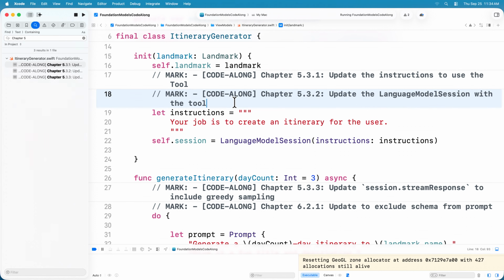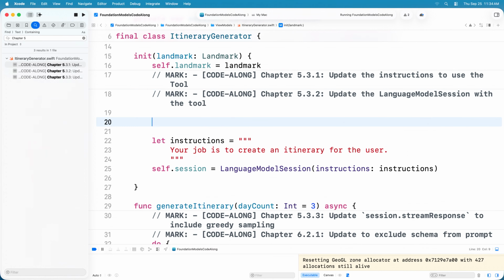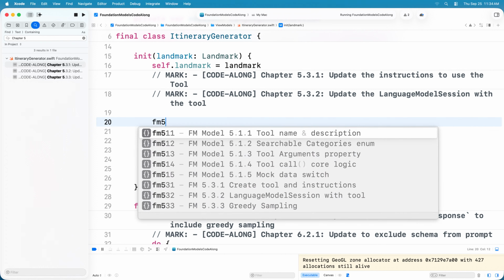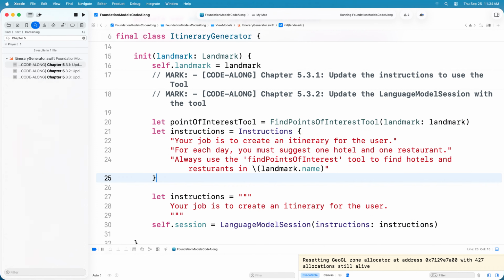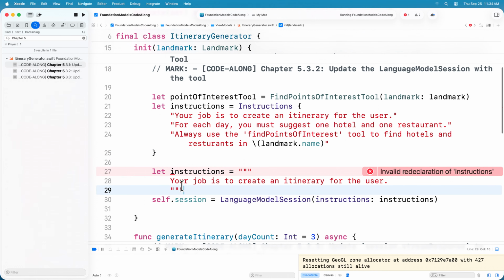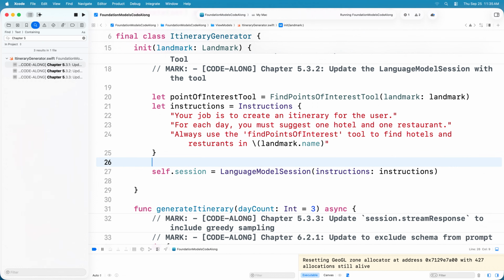So the first change we need to do is, of course, update our instructions. I'm going to delete the previous instructions because I have these new instructions which include the point of interest tool that we defined and this additional text that is asking the model to call this tool in order to get the points of interest.